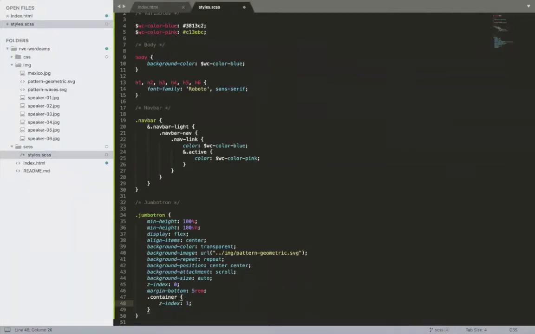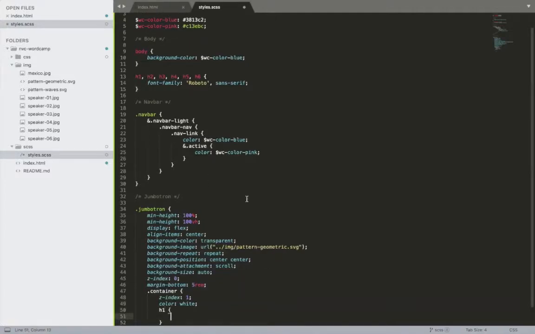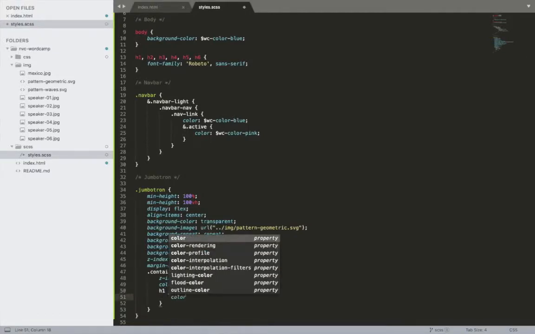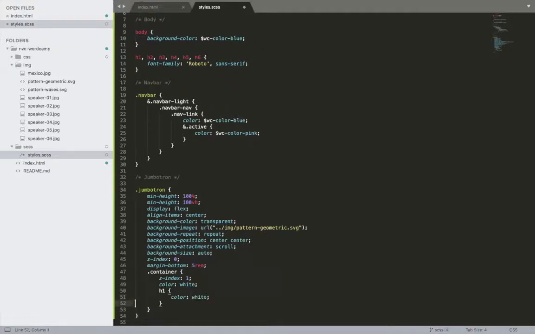So that's gonna be above the background, right? I'm gonna make sure all the text inside of it is white. And I have the heading tag inside that, so I'm gonna say h1. So I'm nesting another element within my container. And I want it to be white as well. I might be able to get rid of that one, but we'll see right now.